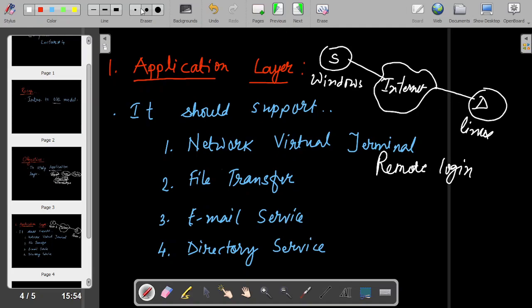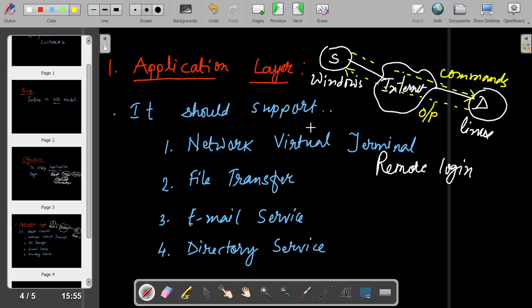So we can represent it in this way, that from S to D, commands, in this case Linux commands, are going, the command is executed, and then the output of the command goes back to machine S. So this is an example of remote login or network virtual terminal.